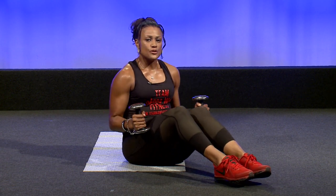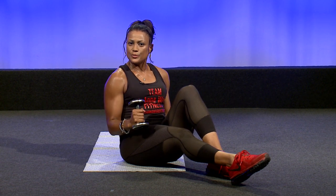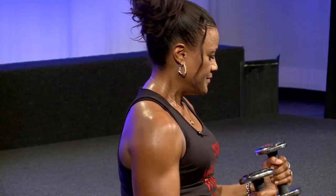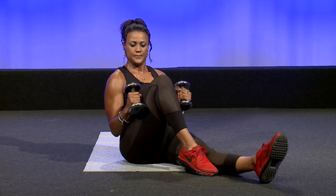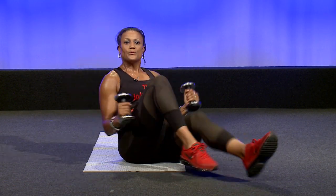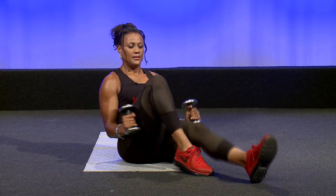So our next one is going to be here with the weights. Pump and pedal. All the way up past the shoulder, all the way back down to the waist. Not here, not flapping, but this stays here the whole time. Up, down, up, down. When I add the pedal, it looks like this. All the way up, all the way down. Inhale, exhale. And I'm breathing. And again, no less than 25 right here, okay?